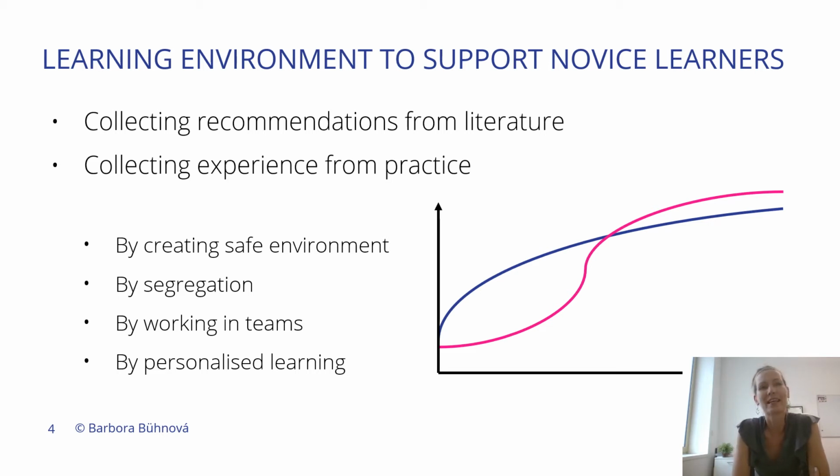So we divided this into these categories. Some of them focus on the safe environment as such, in the sense of belonging, basically. Some of them on segregation, so creating groups of learners, then working in teams, and personalized learning. So we'll look at them one by one, and I will present some of the highlights. I will not have time for everything, but I hope that you will have time to read the paper.